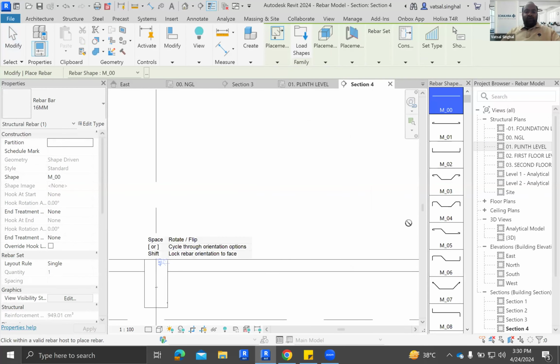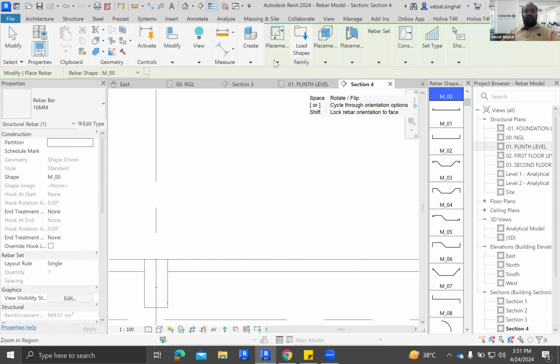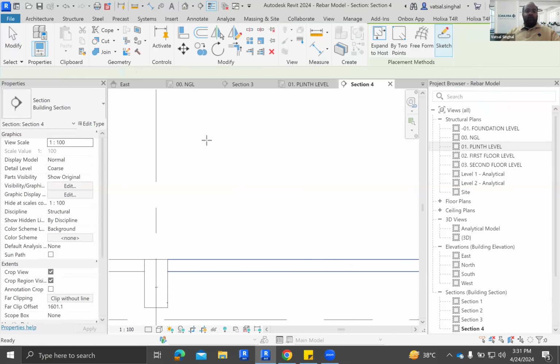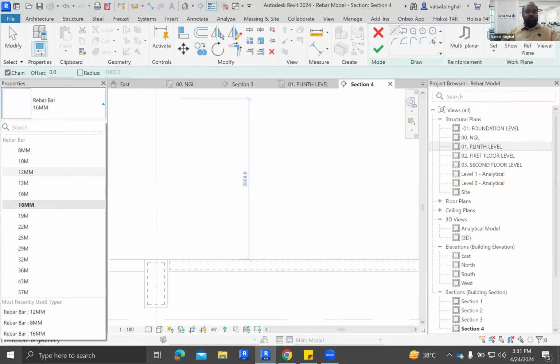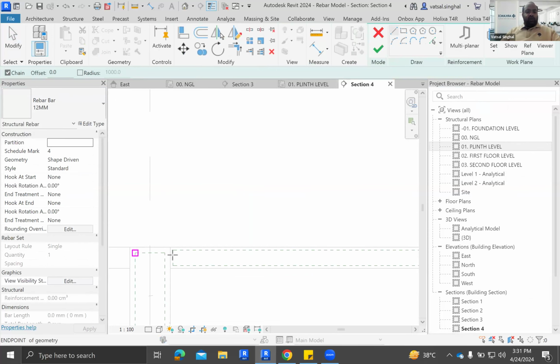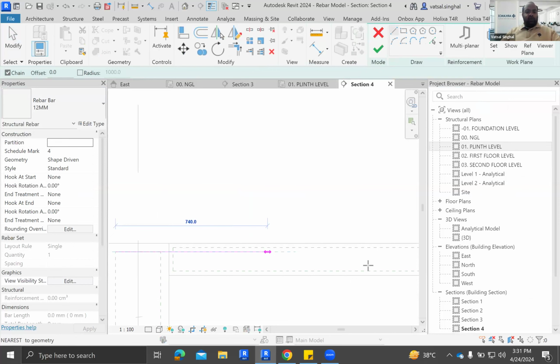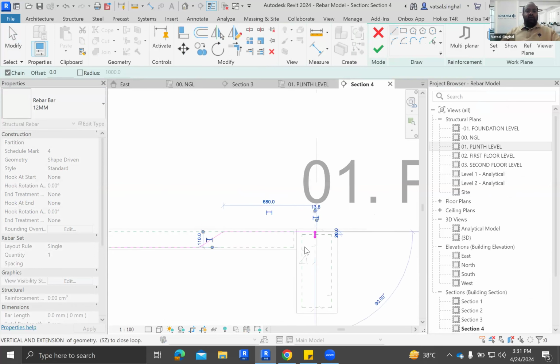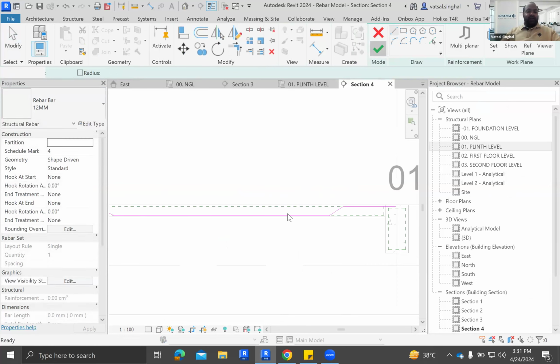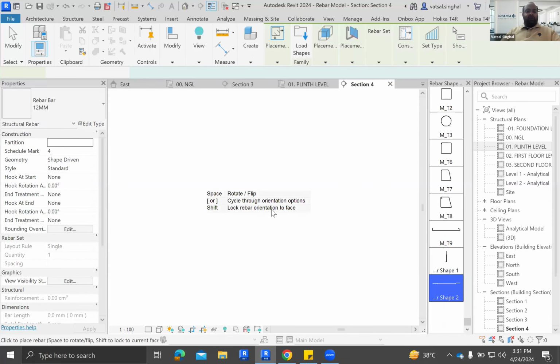So there's no pre-built shape for that one-way slab or the two-way slab. You have these shapes, you can just see if these work for you. But if these don't, you can just again go to the placement option, select the sketch option, select whatever slab that we are talking about. I'll just select 12 bar from here. And you can just make a one-way slab or a two-way slab like this. So whatever the distance is, with that you can easily make it, right? And then you can just justify the sets over here. You can just select it.